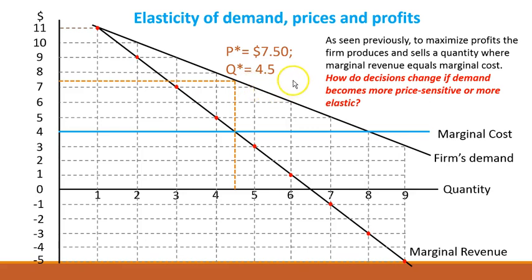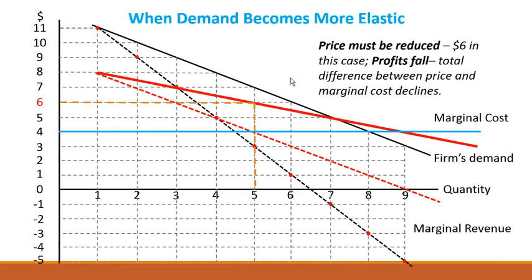Well, how would that decision about quantity and price change if something happened to the demand curve to make it more elastic? In other words, to reflect a greater price sensitivity on the part of buyers. Well, what I'm going to do is to draw in a new demand curve, and we'll see how that compares to the old one. And we'll see how pricing decisions and production decisions are going to change. Well, here's a demand curve, this thicker red curve here, which is more elastic, more price elastic than the other one.